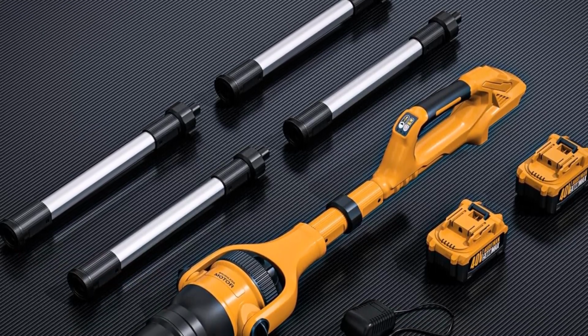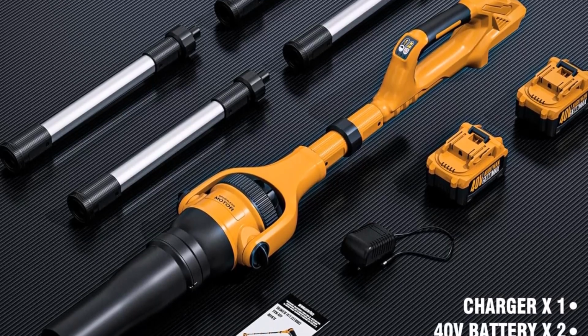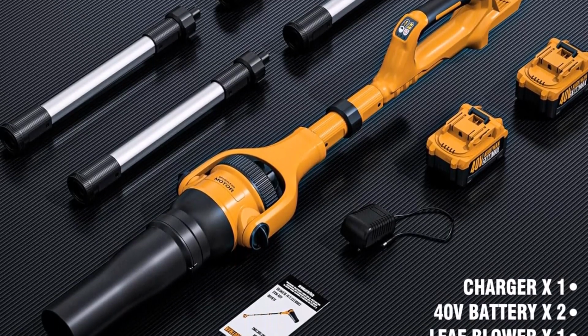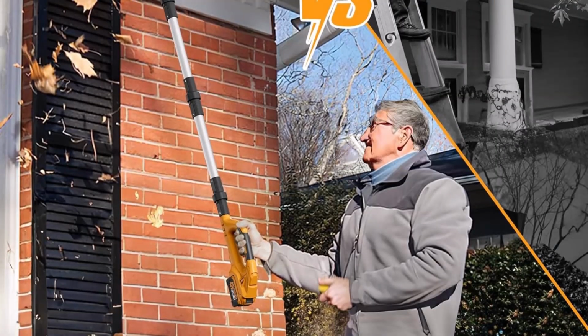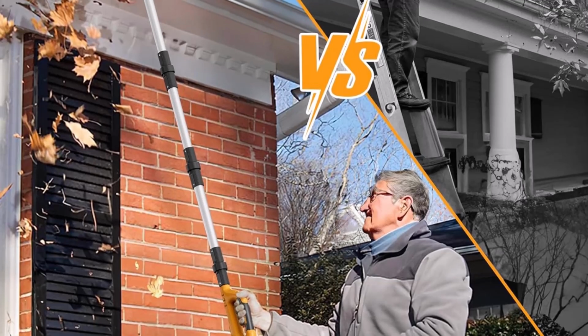Weighing only 3.8 pounds and featuring an ergonomic, anti-slip grip, the Alloyman Vacuum Cleaner is designed for fatigue-free operation. Its balanced design allows for extended use without discomfort, whether you're working overhead or along the ground.